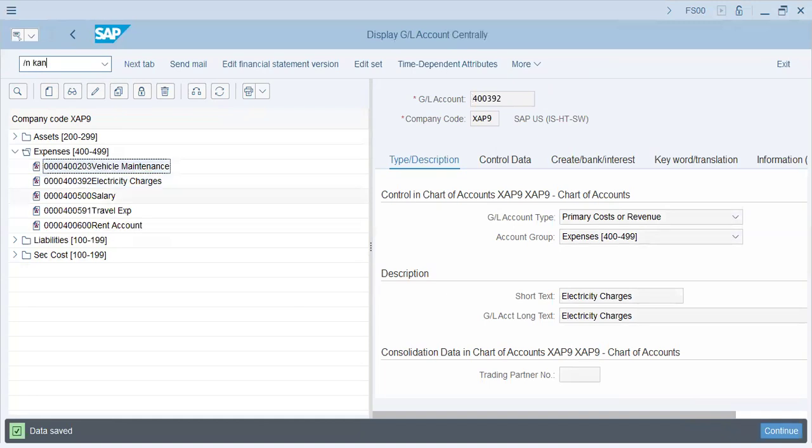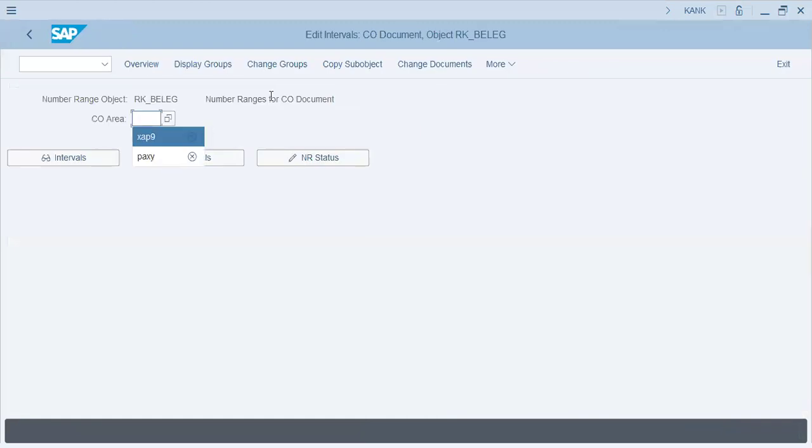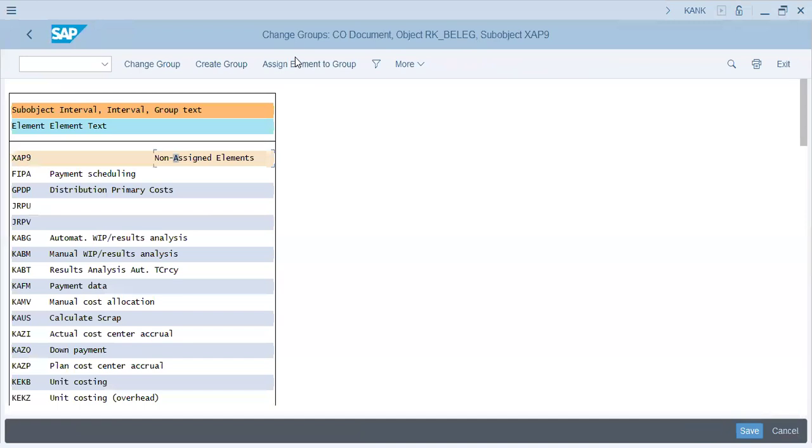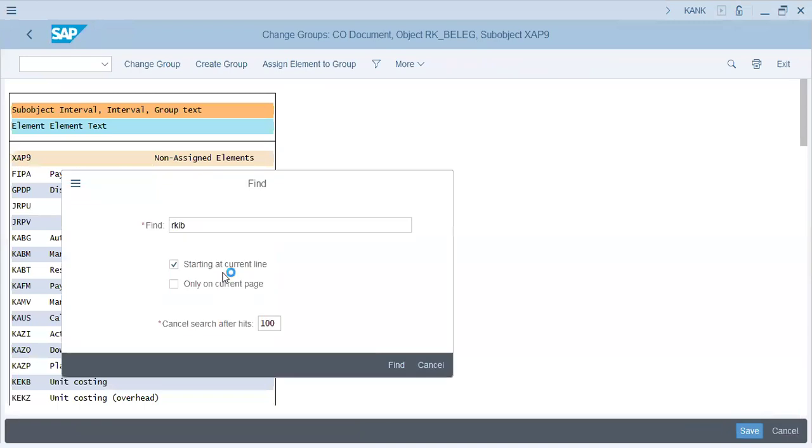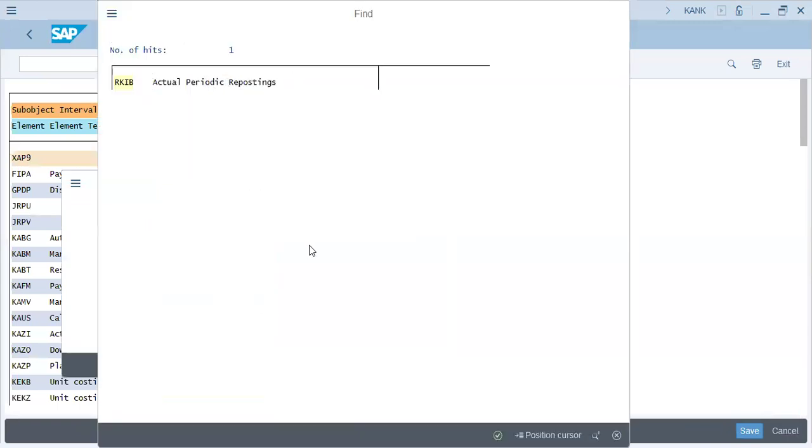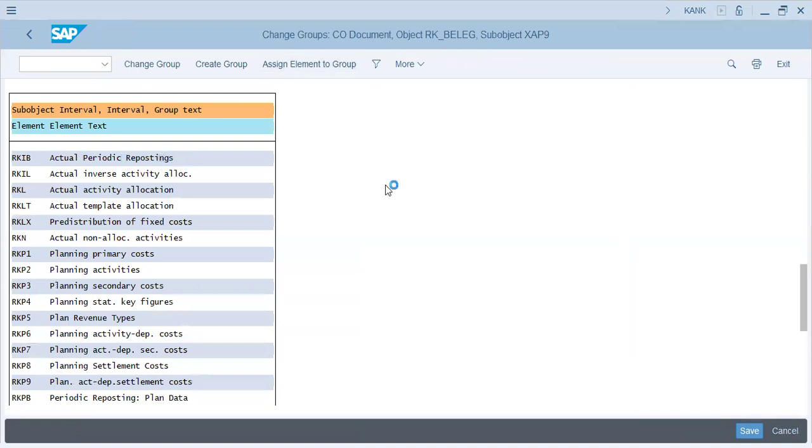Next is GANG. Periodic repostings. Now we'll study periodic repostings.